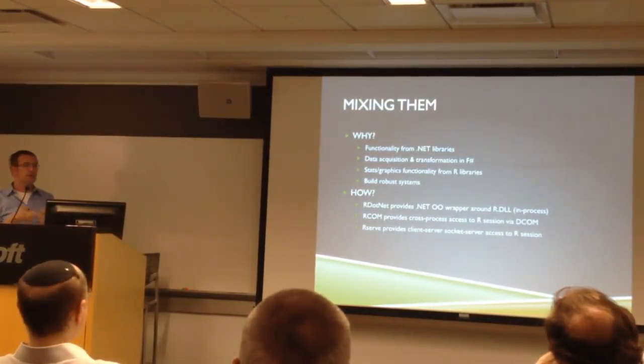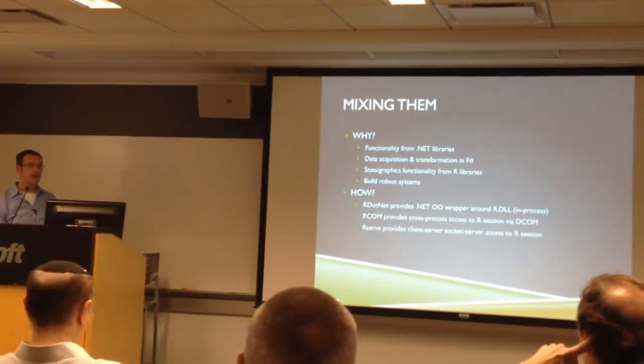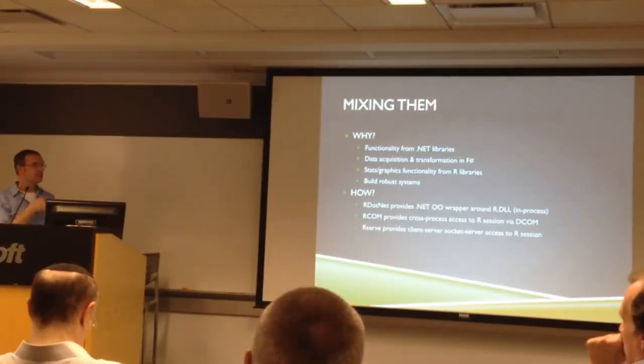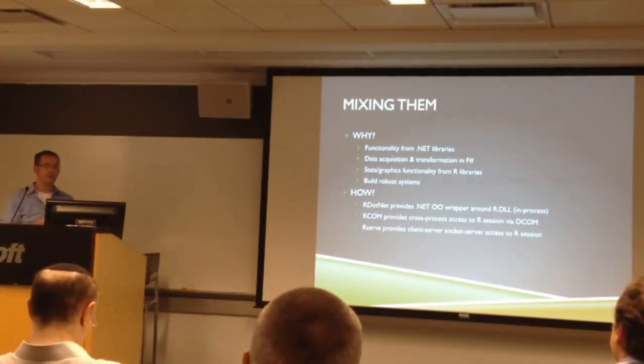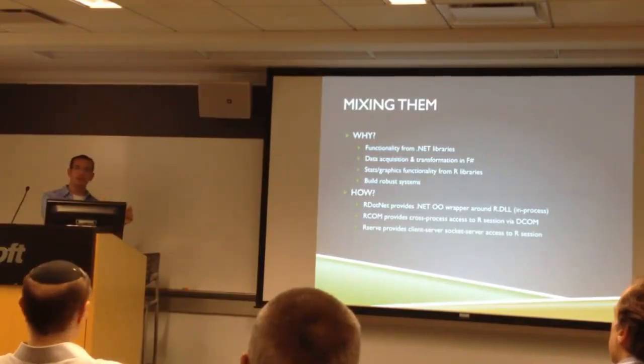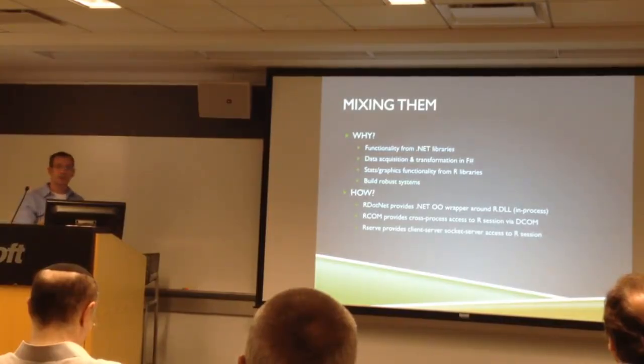There are a number of ways you can call into R. Initially we were using RCOM. Now RCOM is a cross-process access to an R session via DCOM. When we didn't have very much functionality available, that was useful because we could do some stuff in F#, then split the values across to R, play around with them in R, and potentially pull some values back. We still like to be able to do that, but that's not the primary thing we want to do. It doesn't help us build robust systems.